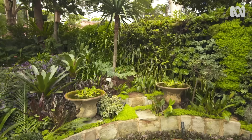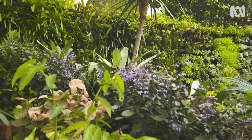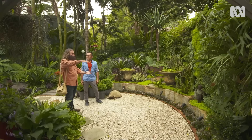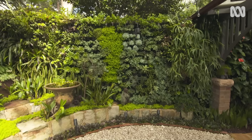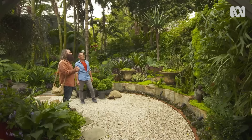Whoa, this is really something. What's the distance from here all the way up to the fence? It's about 20 metres long and two metres high. That's a lot of wall. The reality with the vertical wall — that's two metres by 20 metres, so that's 40 square metres of garden, and you're putting it up vertically. It's a real win, particularly in small spaces. Exactly — if you can't go horizontally, you go vertical. And it's a lot of real estate.